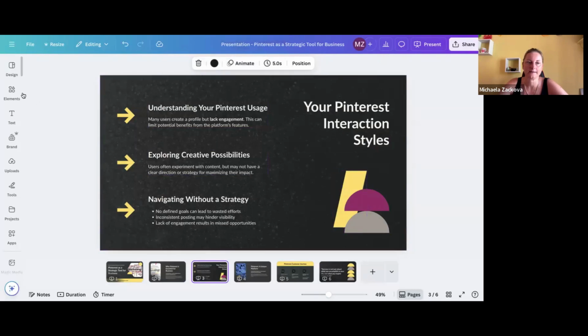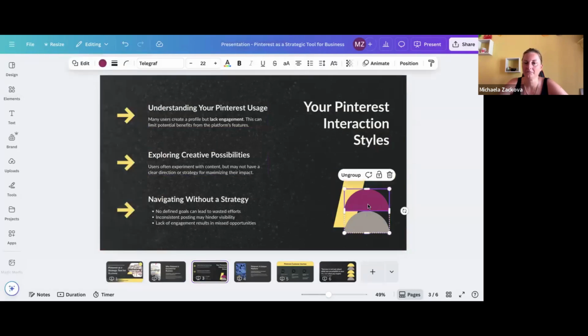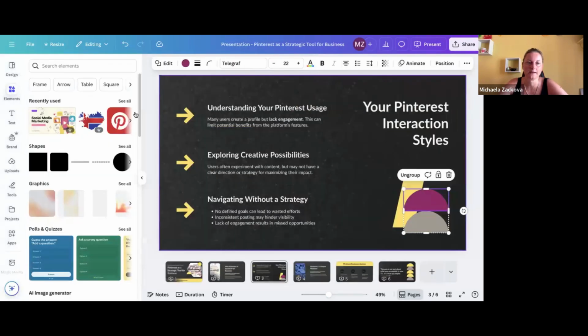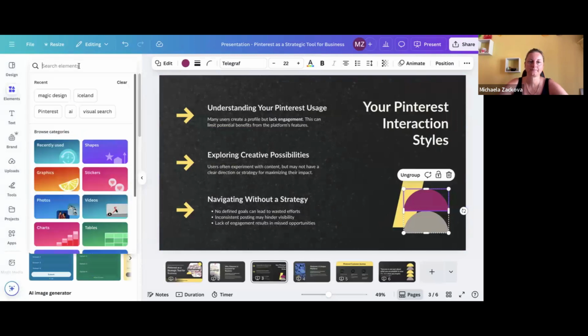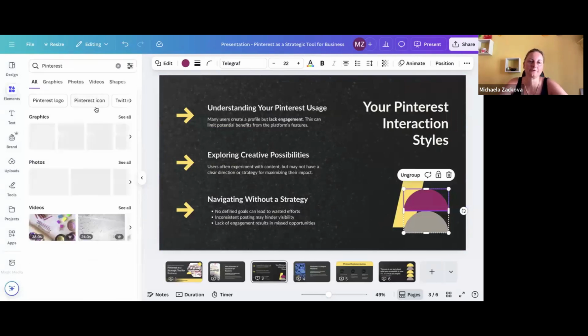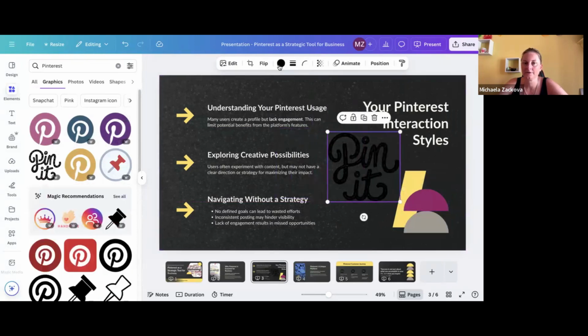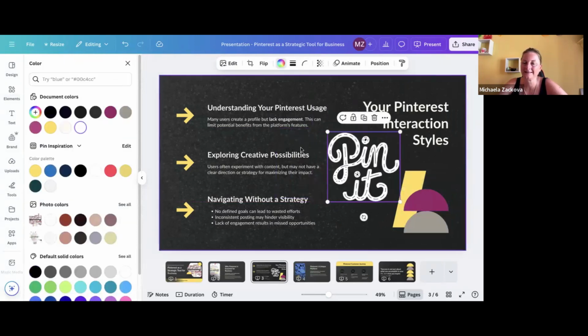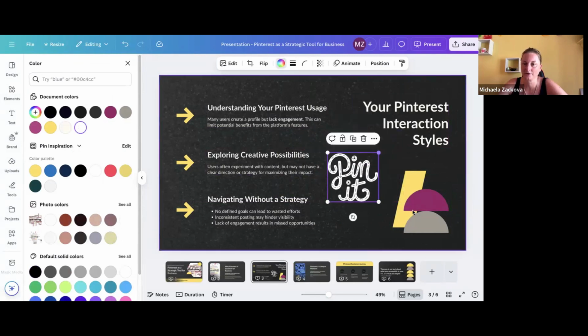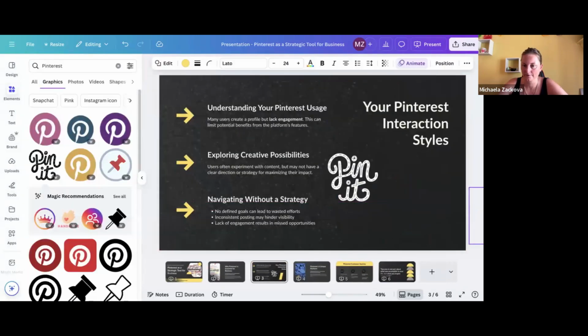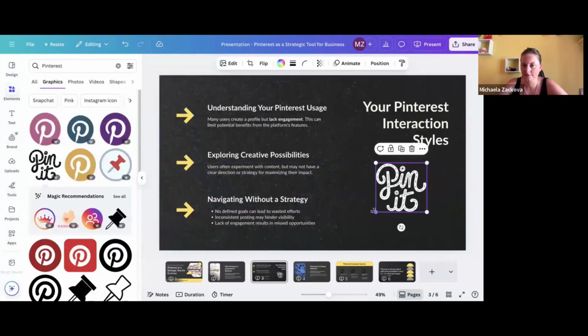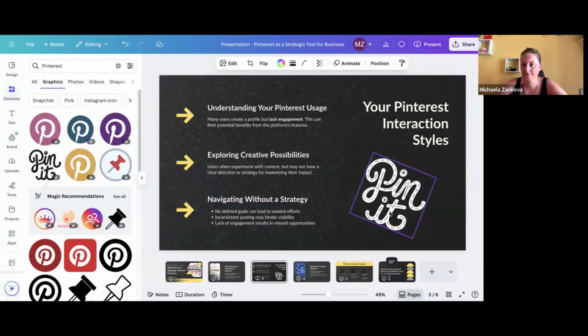Or I can add different elements. I don't like this element, I can choose something else. For example, if I search Pinterest, since it's a webinar about Pinterest, I can choose this one and change the color. So I can change my presentation this way. Let's say I remove this one and also this, and make it nicer, right?